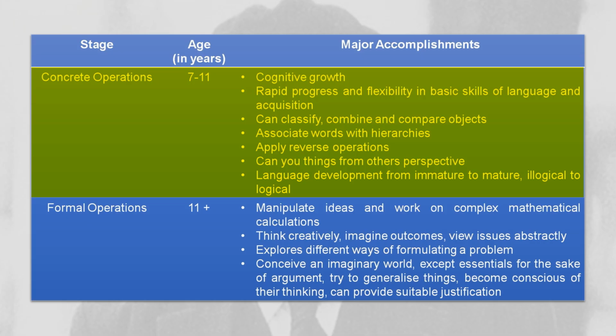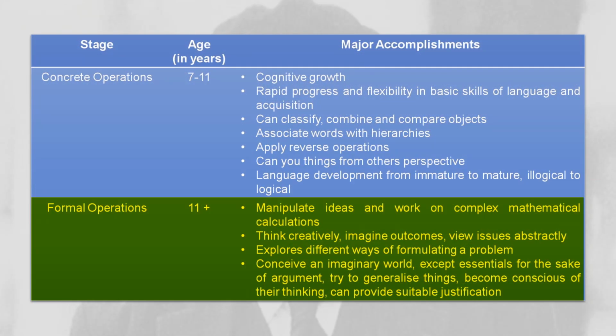Their language also reflects their ability to decenter, that is, view things from others' perspective, and show characteristics of asking questions and answering them, criticisms and expressing their own feelings. The last stage is the formal operational stage of children aged 11 and above. This age begins at 11 years of age and lasts up to adulthood around 16 years of age. The young adolescents can now manipulate ideas in their mind and work out mathematical calculations that are complex in nature.